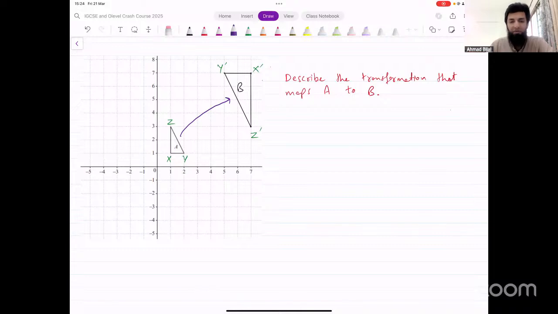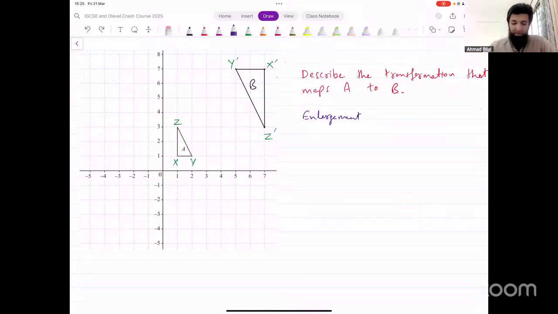Now, how do we figure out what enlargement exactly? So as we discussed earlier, in order to describe an enlargement, we need two things. Yes, we can say it's an enlargement, but then we need to write down what the center of enlargement is and also what the scale factor is. Okay, center of enlargement and scale factor. Now, how do you find center of enlargement? This is the idea that we have for that. We just join corresponding points. In order to find center of enlargement, all you have to do is join corresponding points.